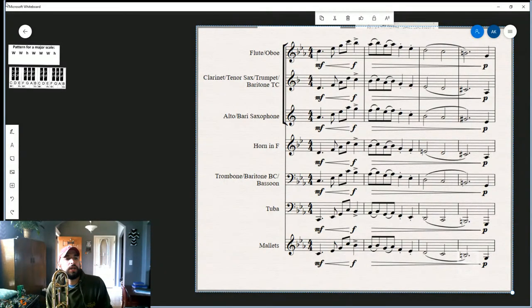All right. And then second measure, you have to watch those flats. First note's flat, fourth note's flat. One and two, second measure, go. Sorry, I went on. Do the second measure again. Two, ready, and.